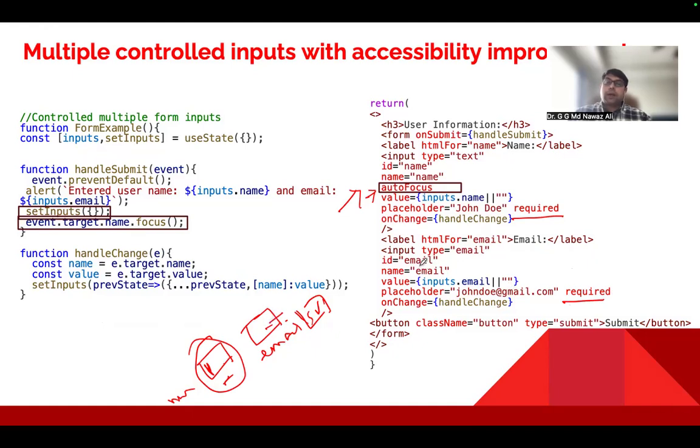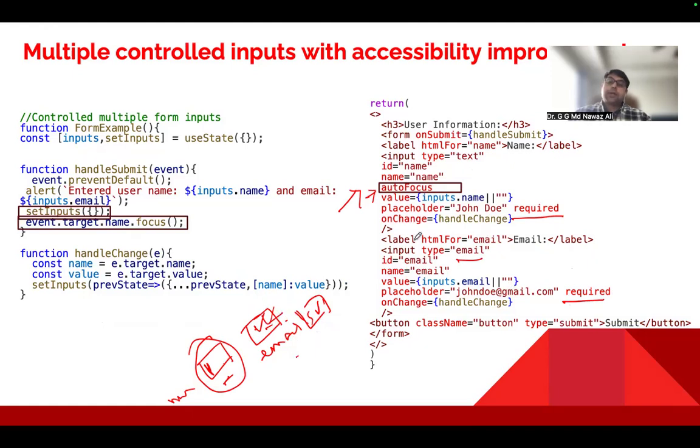Another user accessibility thing you see is that input type is email. We could write input type is text, but we want to have a guardrail so that there should be the email format here. HTML will automatically check whether the value that you are writing is in the correct format of email.